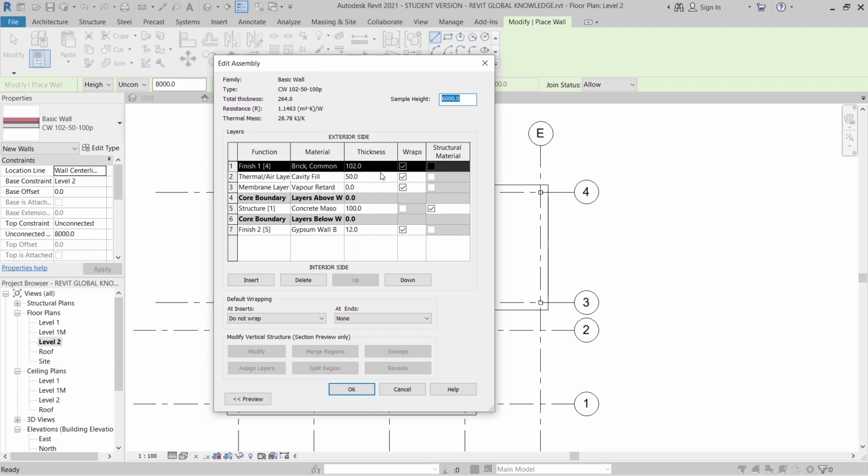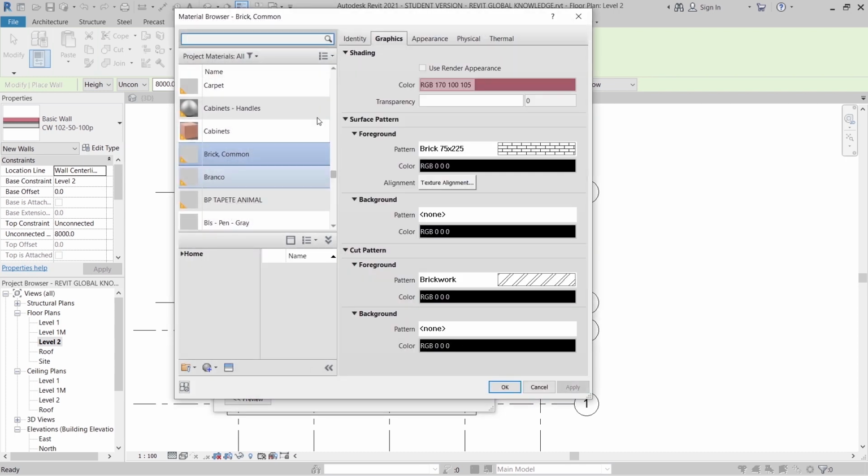I will change our brick wall to our wood, so I just make it for 20mm for wood. For structure here, for timber and air layer, I just make it for 14, and for structure make it for 20. And make our finishing make it for 20. Of course, I will adjustment for our material there also. I will change it from brick wall to our wood.